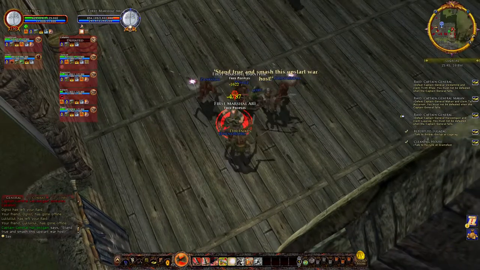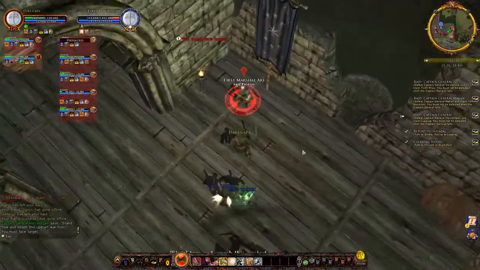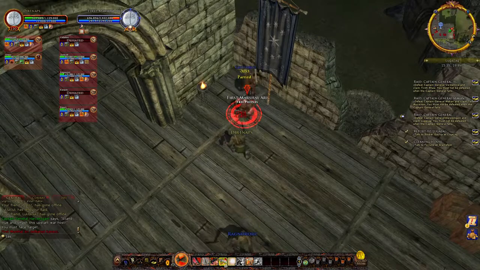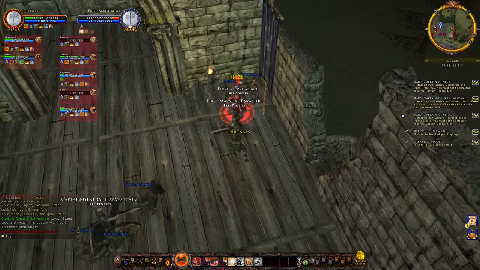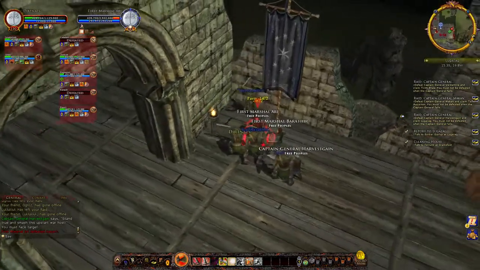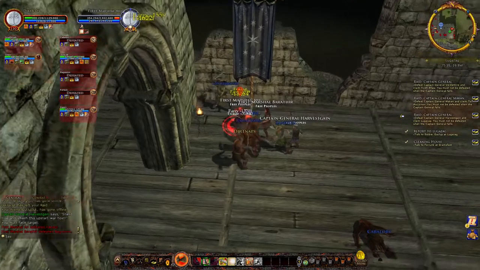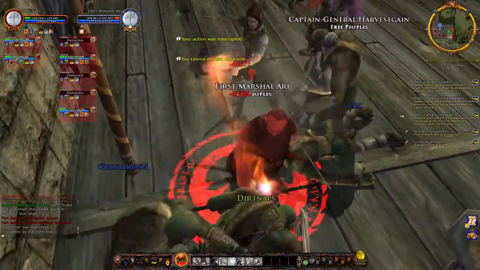You have to try doing some of the non-raid stuff first next time. Almost got this little pecker killed. Come on, kill him. Hi, dwarf. Almost got him. Oh, I'm almost dead. Oh, I'm dead. I'm defeated. Oh, he hates me.